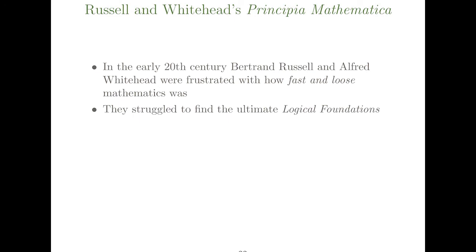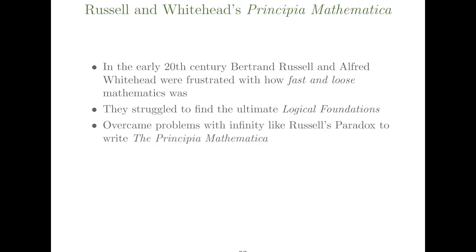They struggled to find the ultimate logical foundations, so what I was saying, they overcame problems. This is where some self-reference starts coming in. Russell's really famous for creating this set called, imaginatively, R. R is the set of all sets which do not contain themselves. I'm not going to spend a lot of time talking about that, but if you think about it for a while, it doesn't make any sense. And that's a problem, because that was exactly what he was worried about. The foundation of mathematics did not say that you can't say R. He's like, you can't say R. If you say R, something's wrong. But you can't tell me I can't, so there's something missing about mathematics.